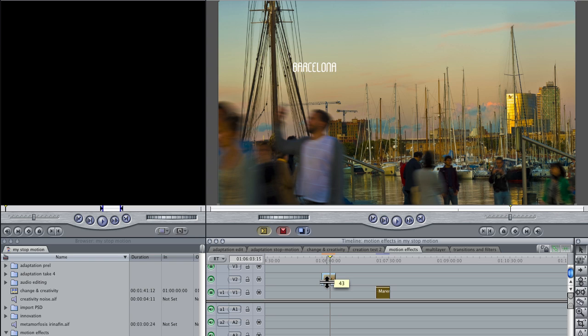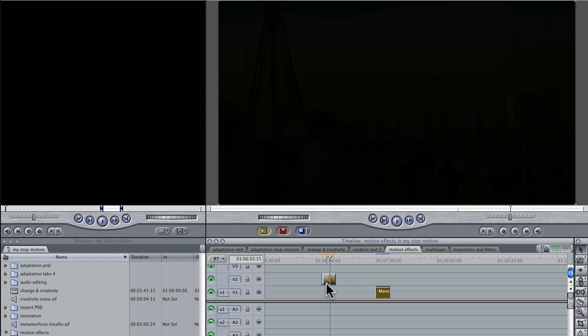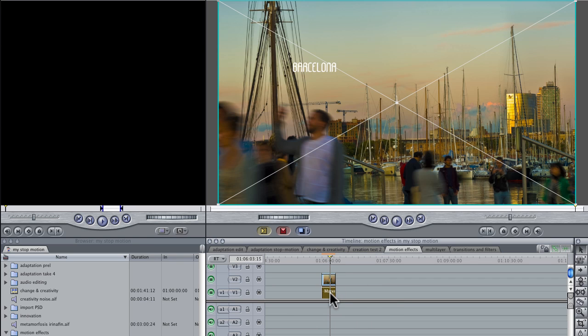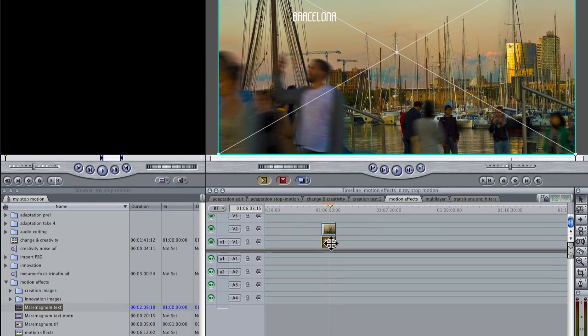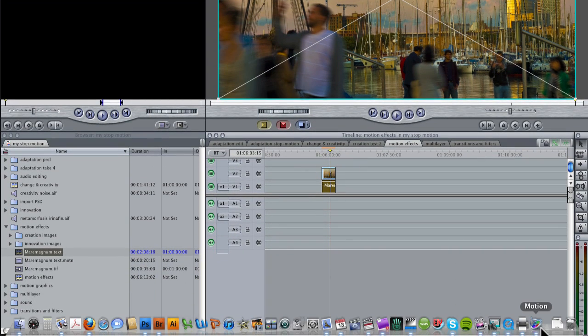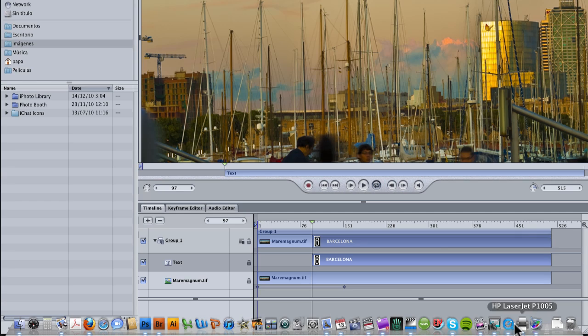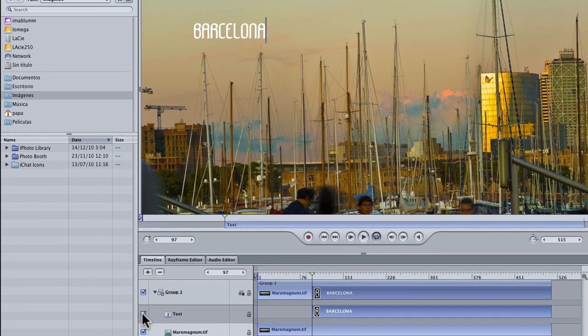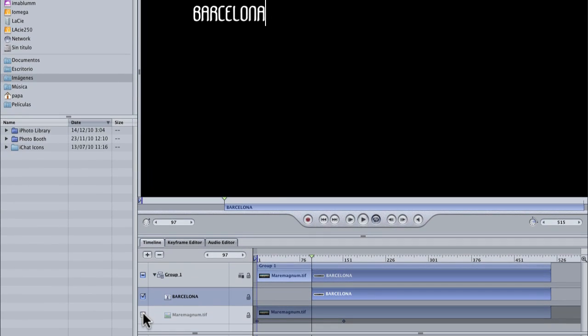If we reduce the transparency of this clip, we won't see anything. What we want to achieve is to create only the text in Motion, but to keep our original sequence in Final Cut. We can do it in the following way. If we go back to Motion, here when I created the text in Motion, a new track has been added. This is the text track, and this is my image track.